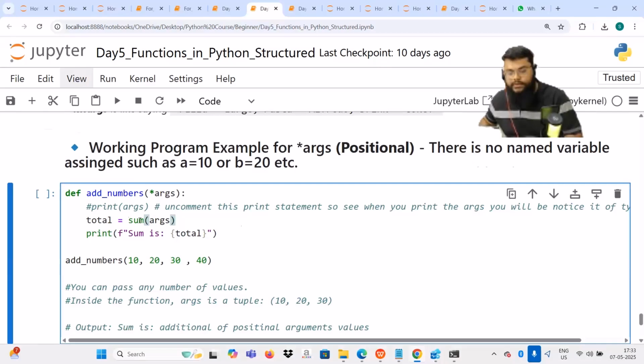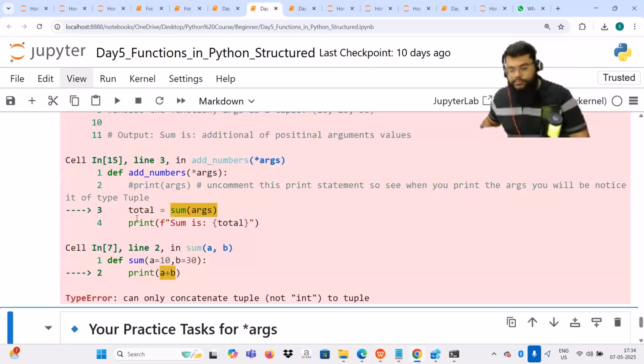So we are just calculating and putting this total into a variable, and we are printing it. Now I'll call this function here, add numbers 10, 20, 30, 40. Here you can see we have not defined a, b, c, d, but I'm able to pass multiple numbers. How is it possible? Due to star args. So let me execute it.